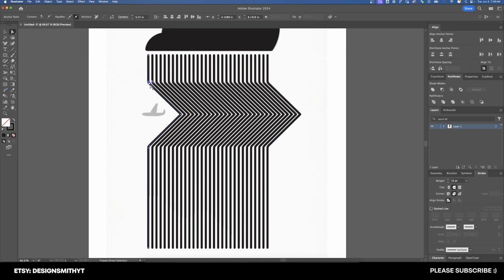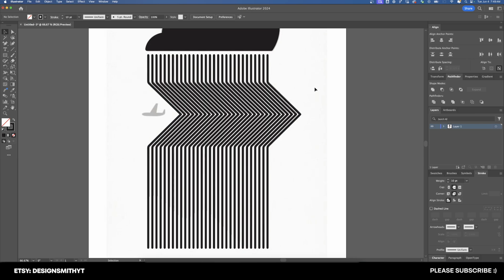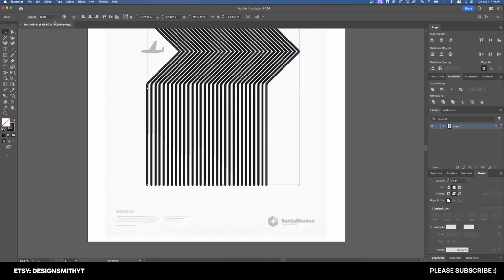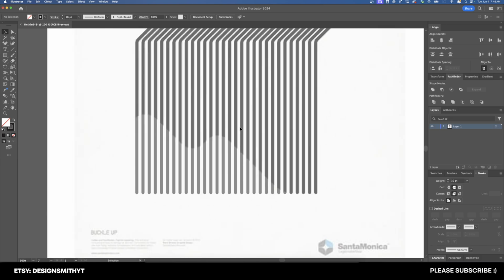And if we select the beginning points and the end points and make any changes, then those changes will be reflected in the rest of the shapes. So I'm going to bring this back down to 1/4 inch. And now just temporarily, I'm going to select that entire thing and bring it down to 50% opacity so that I can see this wave pattern here. All right, temporarily, I'm just going to select that and lock it.